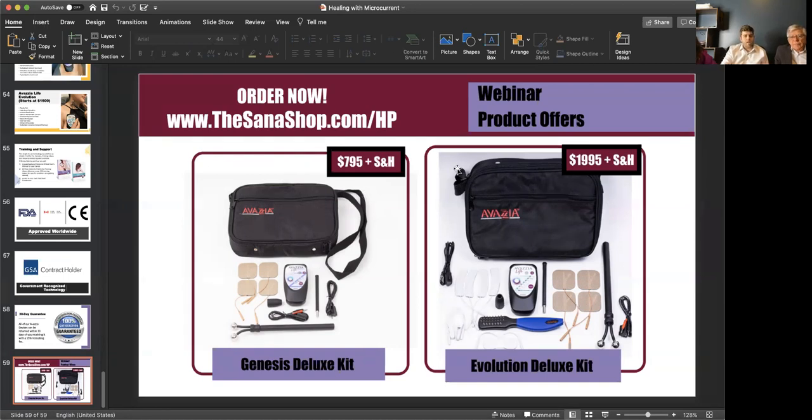I mean, personally, I find that we look at the Genesis and we say, well, that device is great for people if they need that entry-level affordable machine. When it comes to all the bells and whistles, being able to essentially do anything, the Evolution is going to serve you better. You see the attachment variation is very big with the Evolution Deluxe kit having a lot more in it. But a lot of that is because those tools wouldn't really apply to the Genesis. You don't have the brain program, so you don't need the ear clips or the vagus nerve pad or the trigeminal pads for treating above your eyebrows.